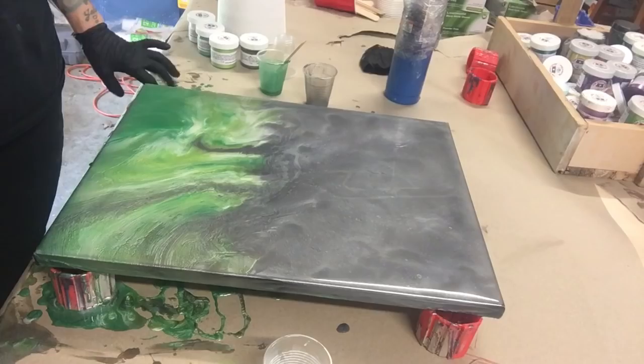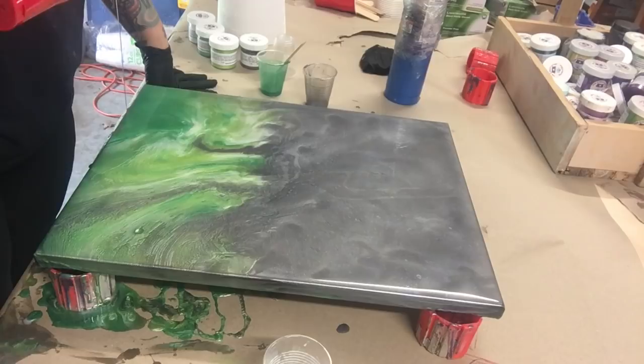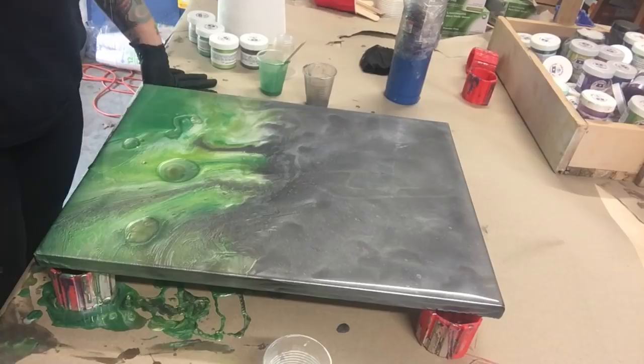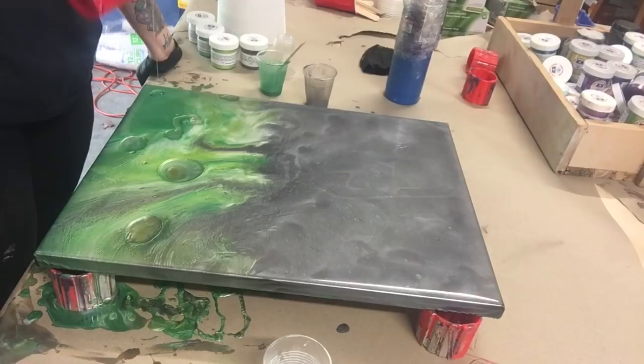You know what? Before I call it a day, I'm going to get my clear. And I'm going to drizzle from high up. Very high up. The higher you go, the deeper it will sink down into your color and create like a 3D effect. And we all like the 3D, right?